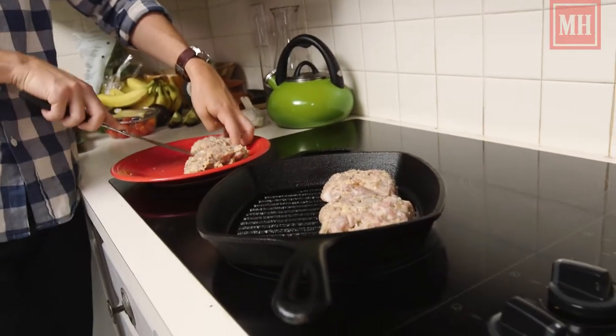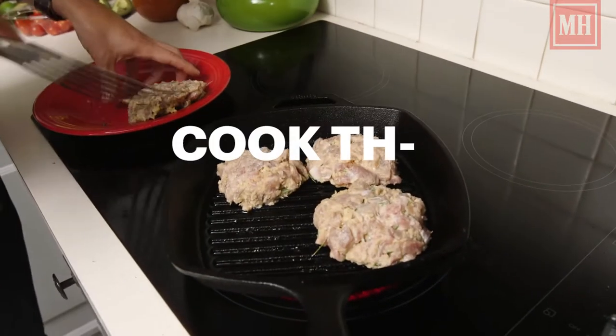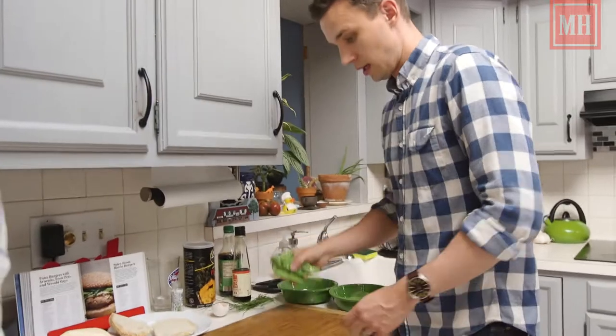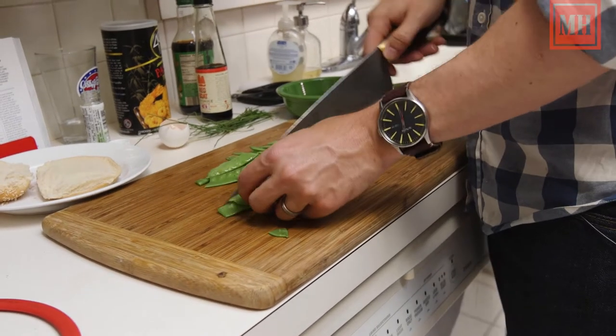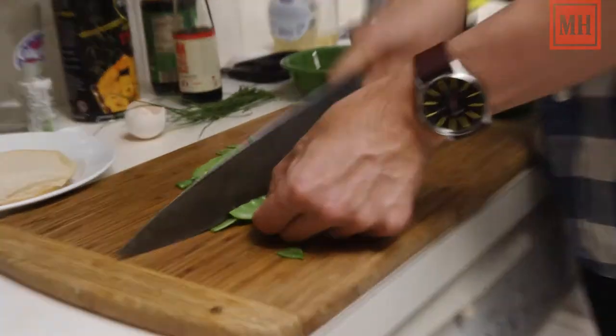Lift them gingerly into the pan. So again, these are gonna cook about two to four minutes. We can't just do normal, old, boring, bland lettuce with this. We're gonna do something fun. We're gonna do snap peas, which we're cutting on the diagonal. All right, you're gonna take a couple here, trimmed ones, and get them as fine as you can.